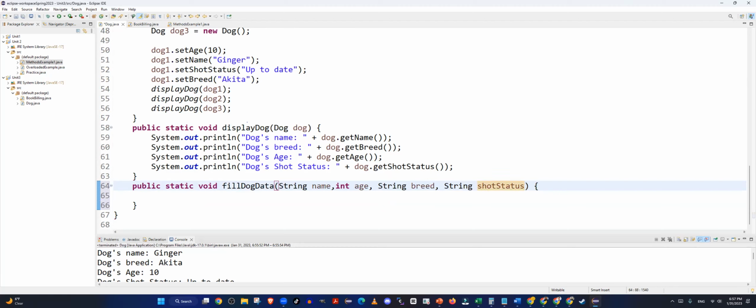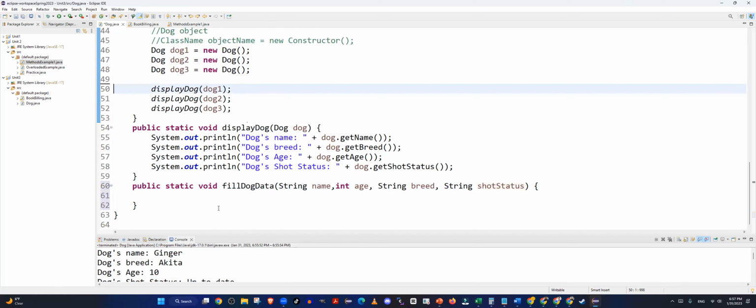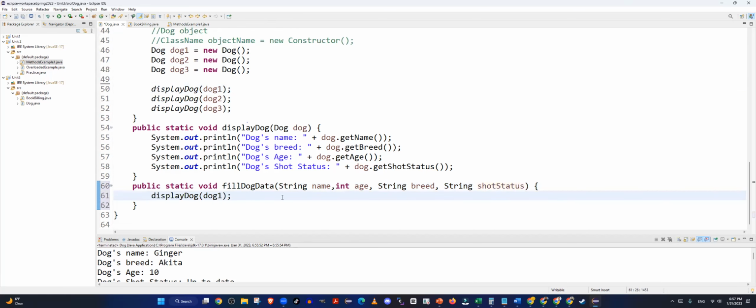Those are the 4 things I can pass, right, as parameters. And then all of this information that I have over here on line number 50 through 53, that will move inside fill dog data. And I will replace the hard-coded values with the customized parameter names. So I'll cut it out of there. I'll paste it here. Oops.